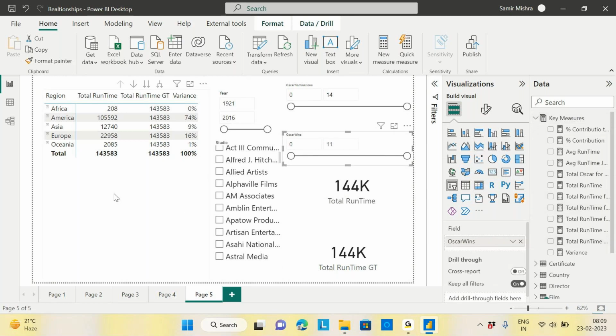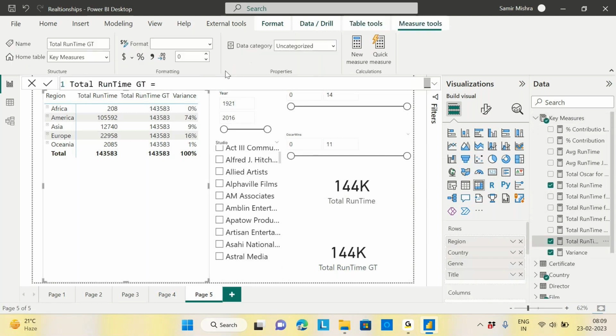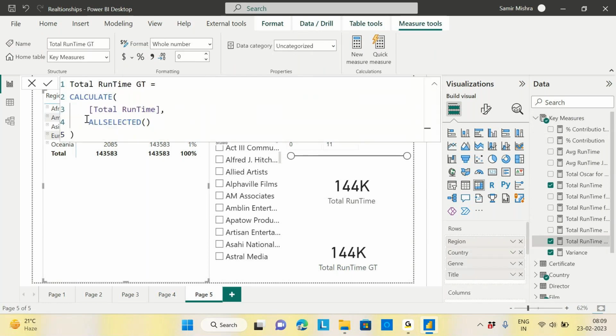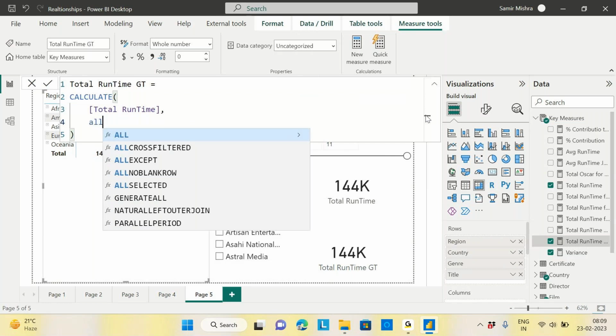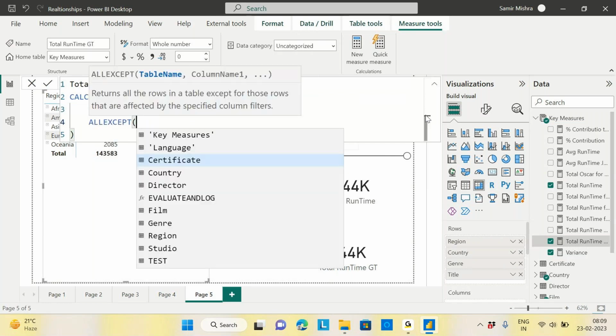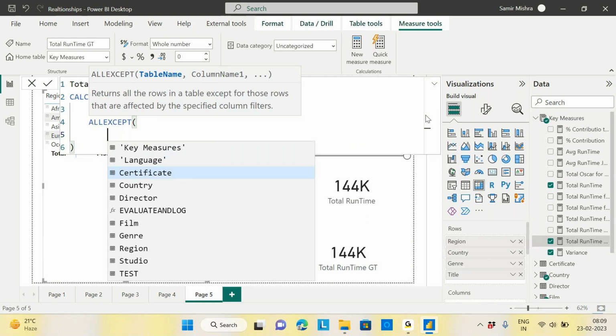Now let's go to the total runtime GT here, and another function I will use is called ALLEXCEPT. ALLEXCEPT returns all the rows in a table except for those rows that are affected by the specified column filters. Don't go with the definition, let me explain. ALLEXCEPT takes two parameters: first is the table name, next is the column names.